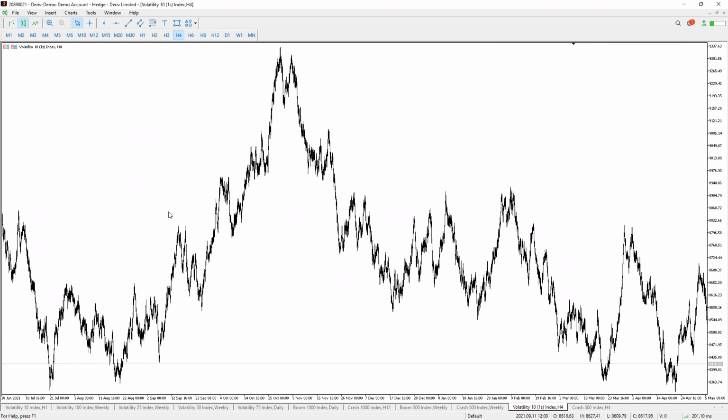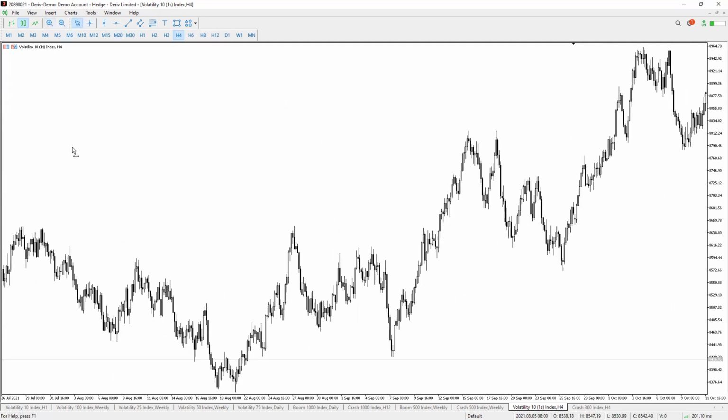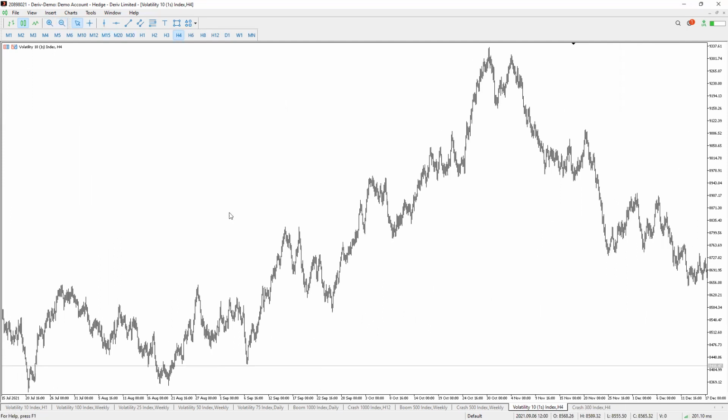Okay, so guys, that is all. So you have to go through the chart and do some markings. We do some markings, look for the Quasimodo, and then see if they meet all the confirmation. And if they meet all the confirmation, did price have a good reaction there? Those are the things you want to find out.